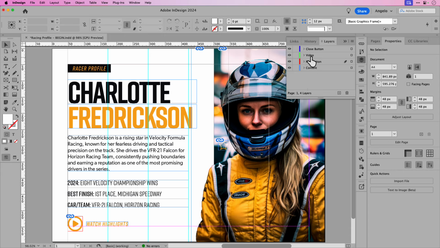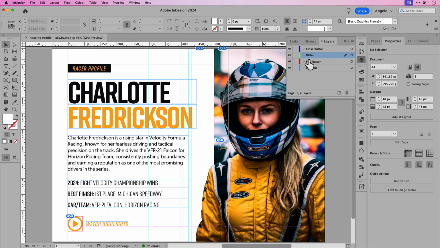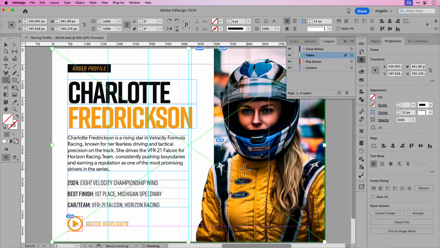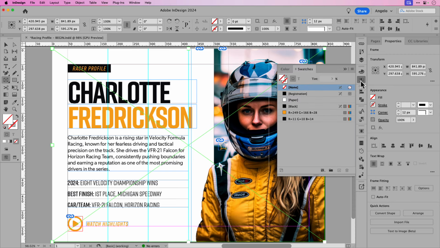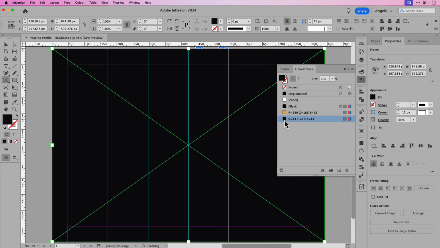So for this, let's go ahead and click the video layer because this is the layer we'll be adding both the video as well as the background for our player. So as a first step, I'm going to select the rectangle frame tool, and I'm going to draw out a rectangle that fills the entire page, edge to edge. And this frame, I'm going to give it a fill color, and if you open the swatches panel, there are a couple colors here. There's an orange that goes with this theme, but there's also a dark color right below, so go ahead and click that.